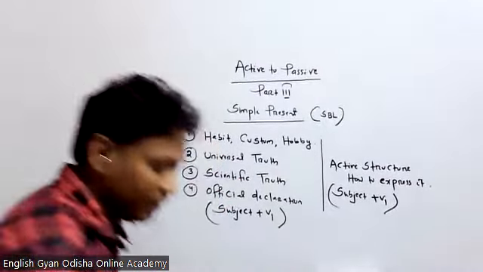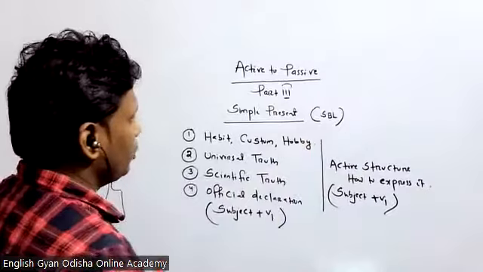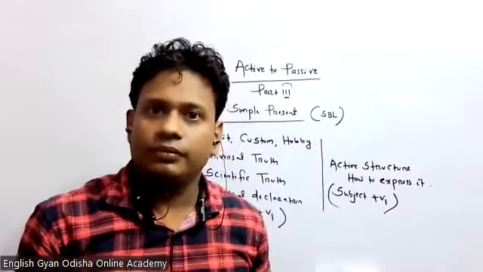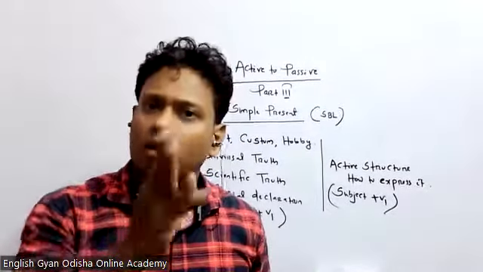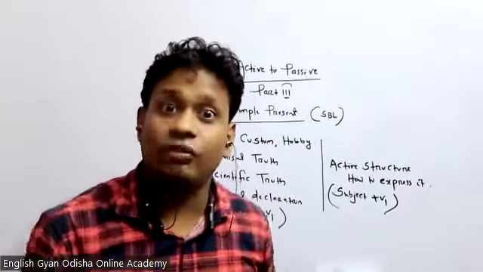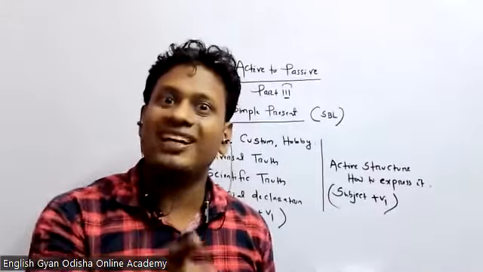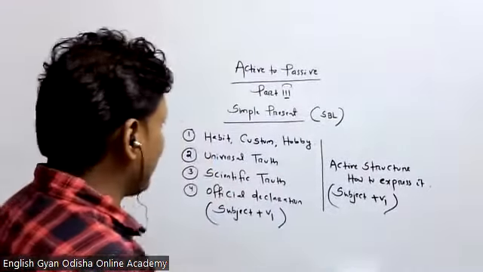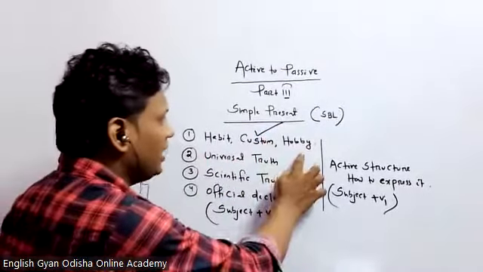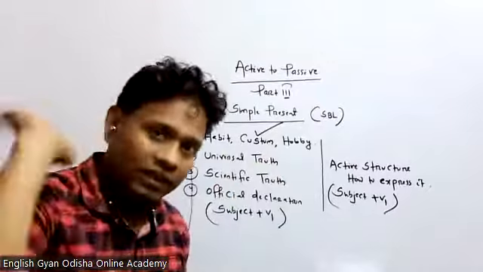So whenever you say habit, in habit, you are not going for active to passive. Custom means customary. A lot of times you can say, my sister is getting married. The other day, Pratik asked me, sir, why is it 'is getting married'? Yes, because we always express custom in passive. So out of habit, custom and hobby, you can express custom in the passive form.